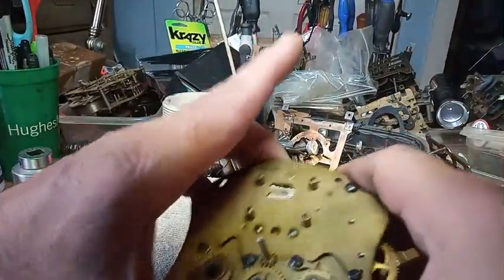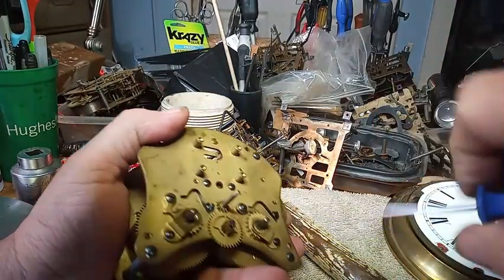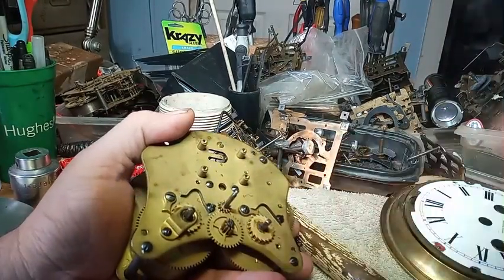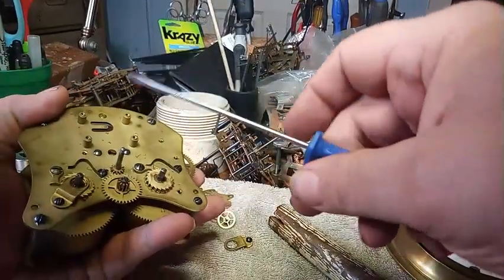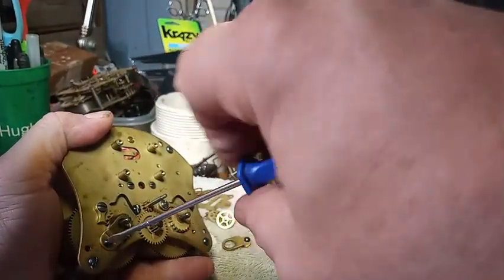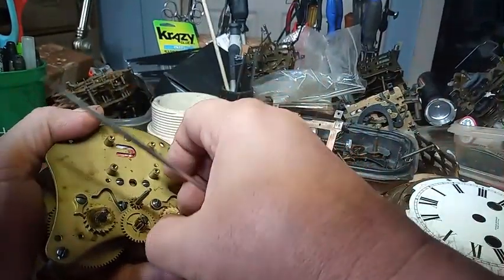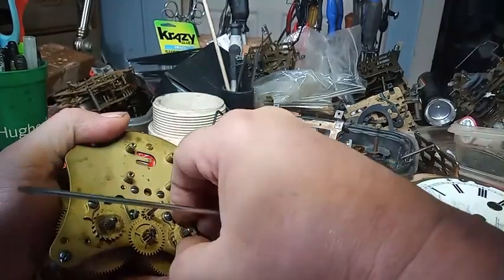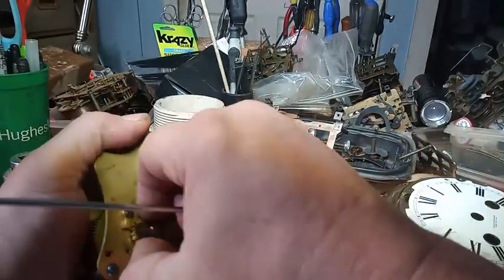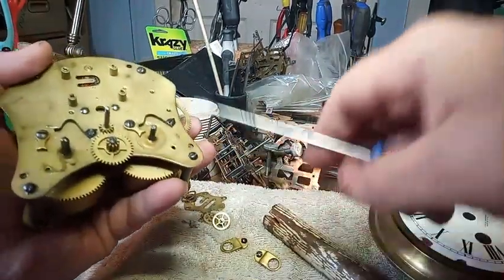We'll just finish this side. These are to lock down these little ratchet wheels, that's the wrong name, I can't think of the name, but look how oily, your clock should never be this oily. They went too far oiling this clock.